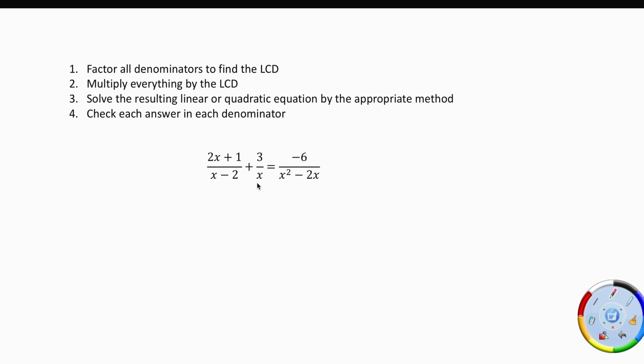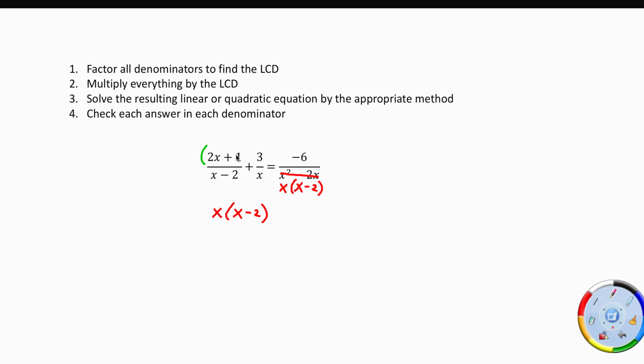That doesn't factor, but here I can factor out an x. So I'm going to replace this with x times x minus 2. Now, some of the denominators have an x, some have an x minus 2, and there are no extra factors. There's nothing extra here over what I have written here, or here, or here. So that's my common denominator.